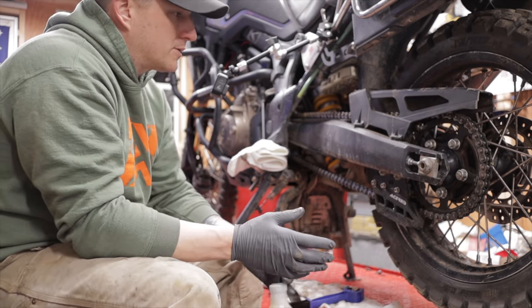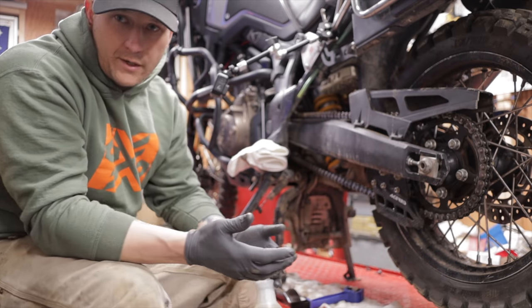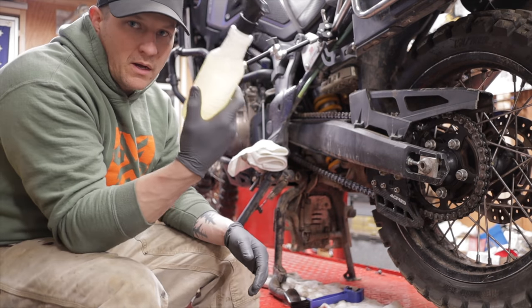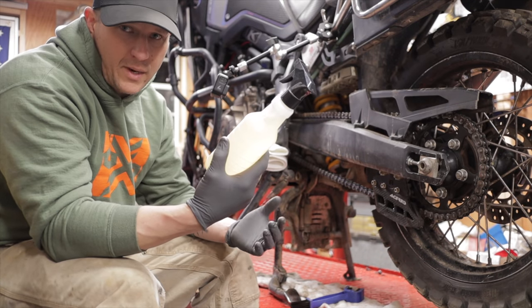Now, the Honda manual says not to use gasoline or any kind of heavy abrasives. What they recommend is their Honda chain cleaner. If you look at a lot of the chain manufacturers, they'll say this as well. Kerosene is one of the best things you can do to clean a chain, and it's super cheap. You can buy a gallon of it for like $5.